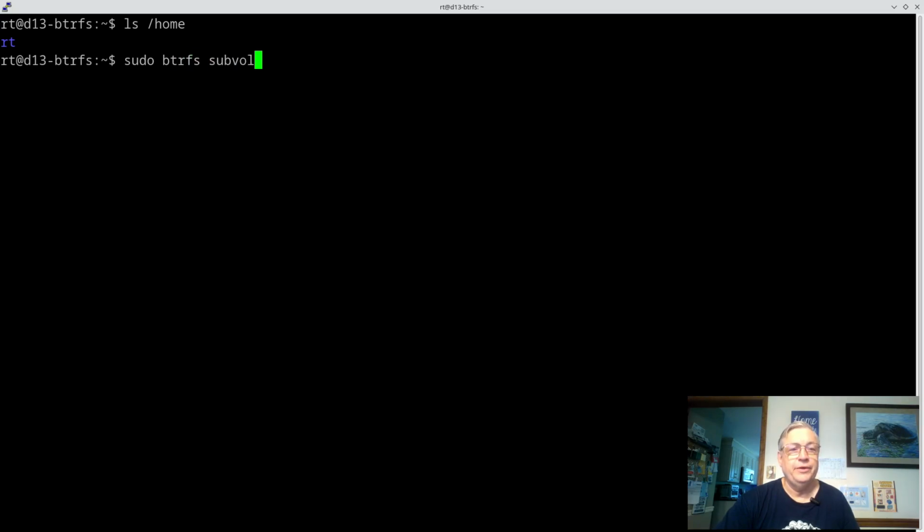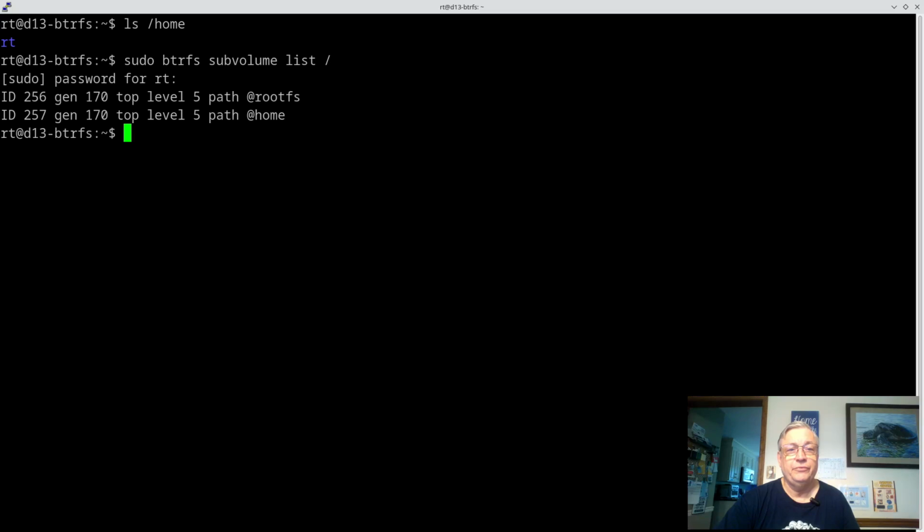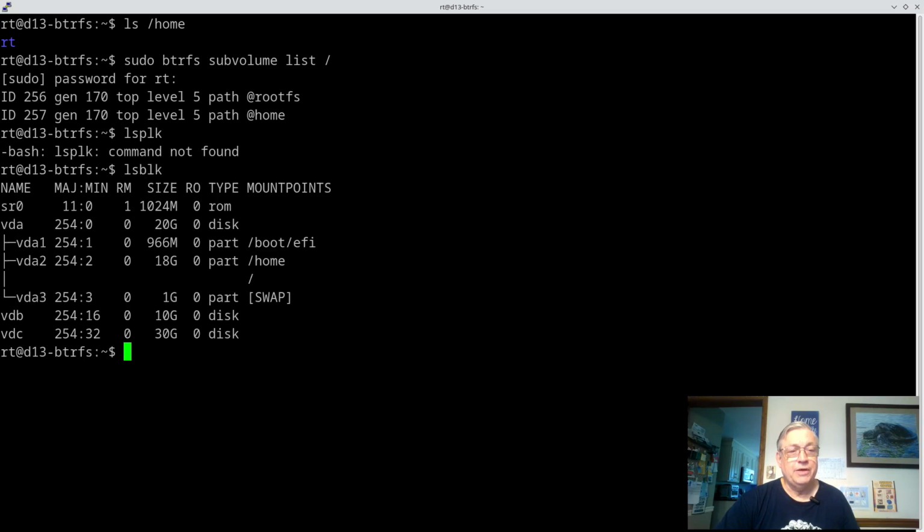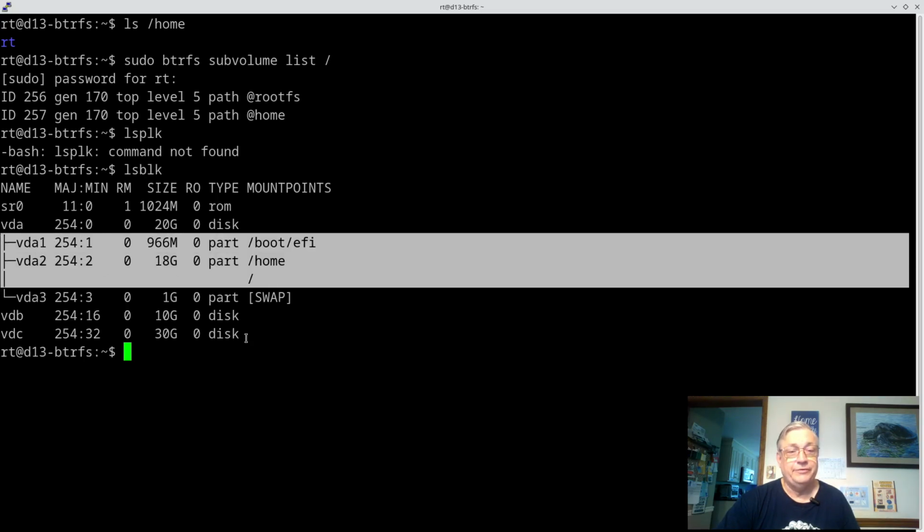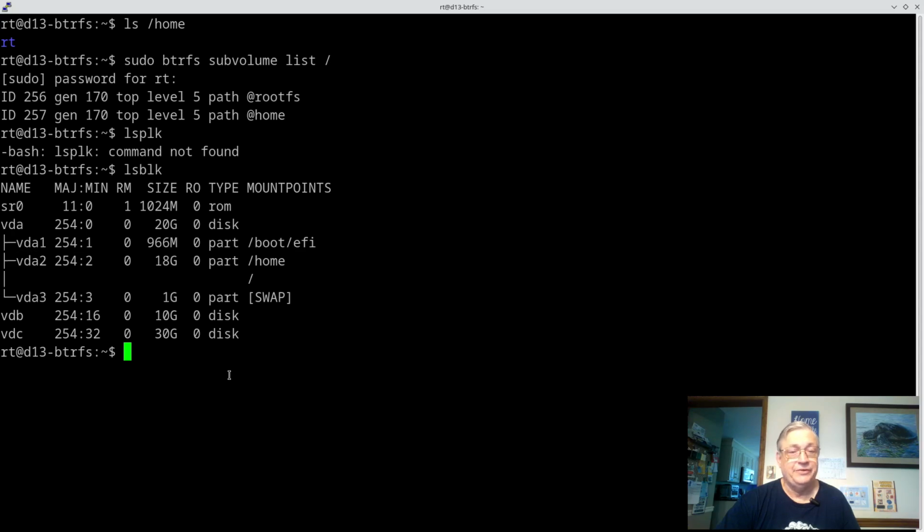They both have a level 5 parent, which is our volume, but 256 is rootfs and 257 is home. And if we look at lsblk, we can see vda2 now has /home and just a slash, so it's got the two mount points there.